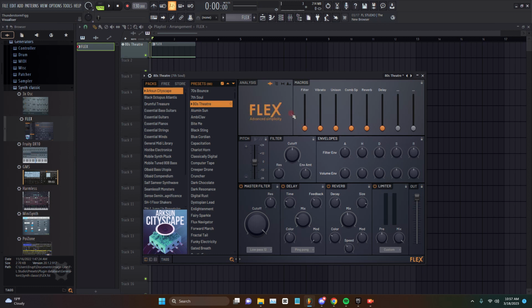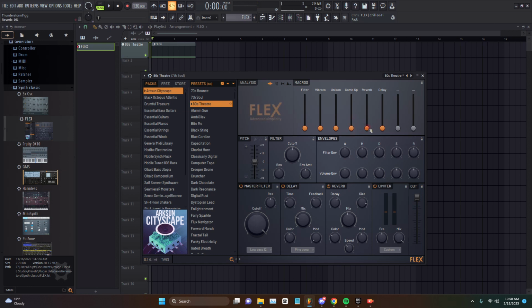Automation clips is something I will show to you soon, just not quite yet. You have vibrato, which makes it go woo. You have unison, which kind of makes more of the same instrument, I think. I guess it makes more of a grainy sound. Compressor.